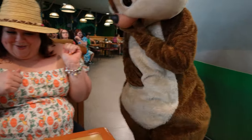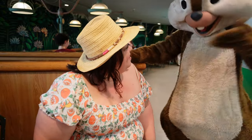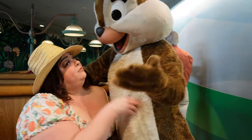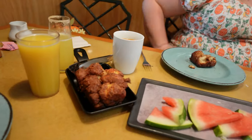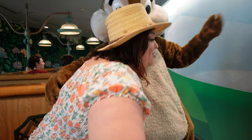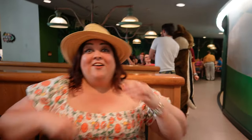That was such an awesome hug. Thank you for the wonderful feast - we love it, it's so good. What do you want us to try that you like? Do you like the bread? The cinnamon bread is fantastic! Can I get a picture with you? Let me stand up. He gave me such a big hug. I love when the characters interact with you that way - they give you those big wonderful hugs and it makes you feel so special. You know, that's what we call Disney magic.